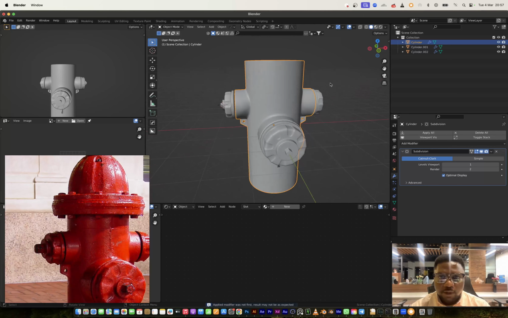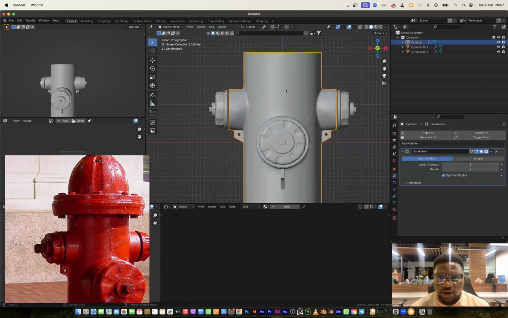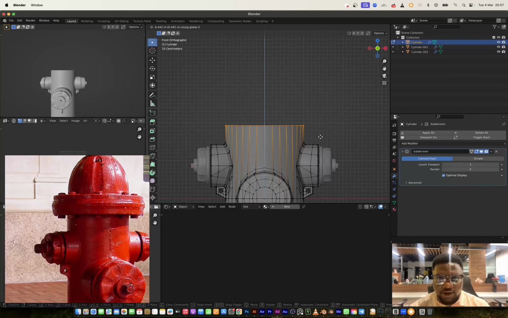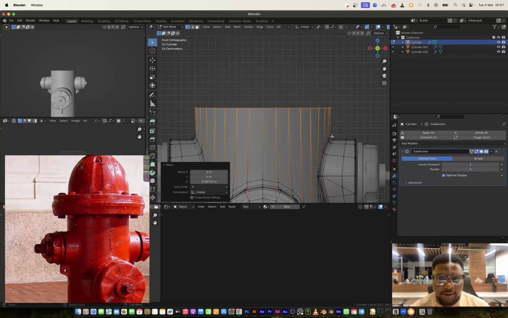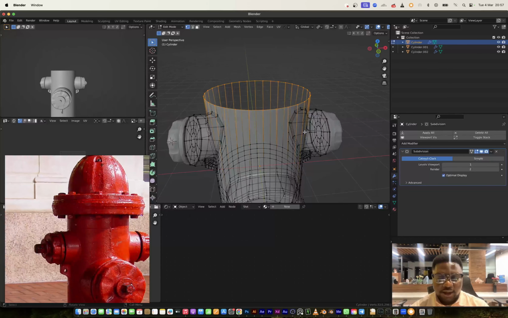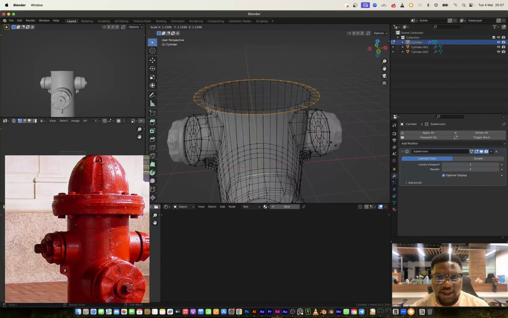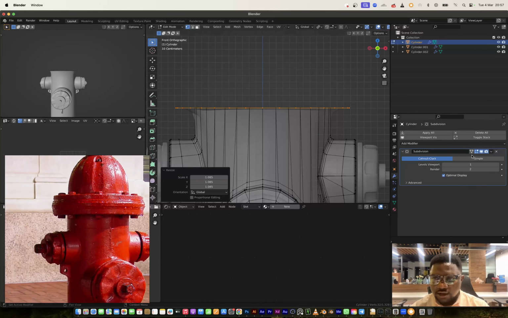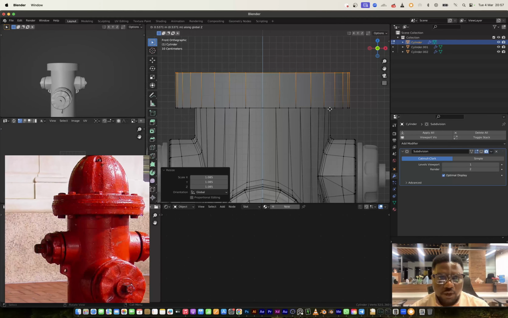I'm going to come to the top right here and start working on this part. So for this, I'm going to GZ, just like so. And I'm going to ES. Apply the scale. I'm going to ES along the surface. I think this should be bigger. Turn off our subdivision. And I can EZ just like so.